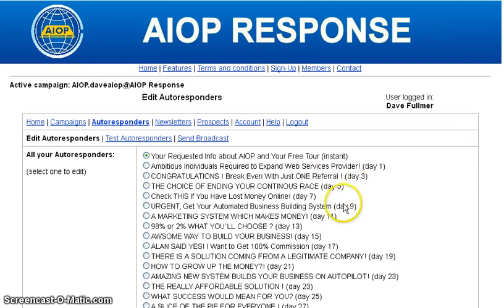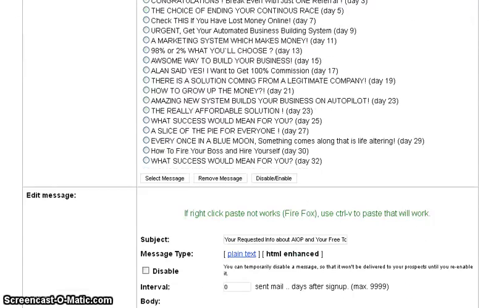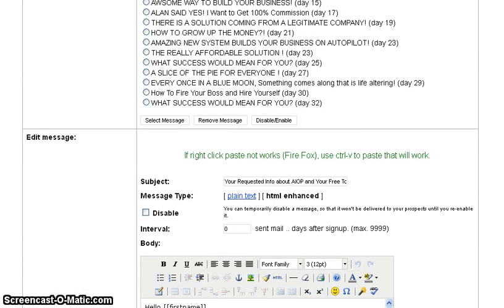Then the rest of the messages are sent at the day after the original message. So the next message will be sent the next day, then it's going to be a couple days, and every one of these is just about every other day, so that they're not getting the message too often.